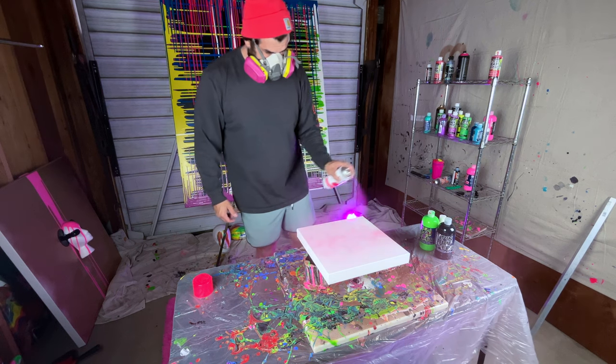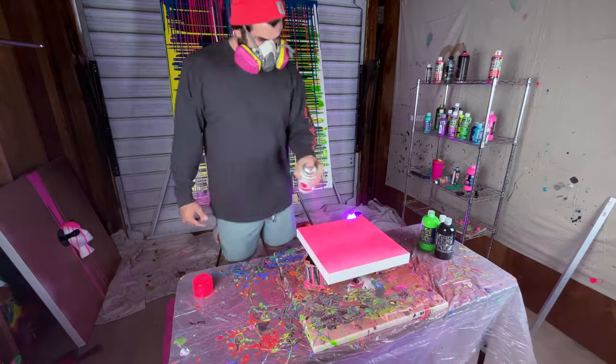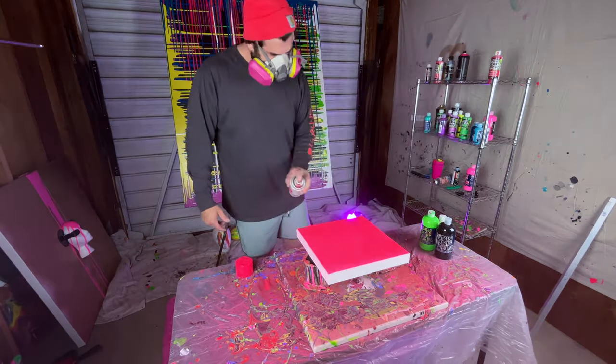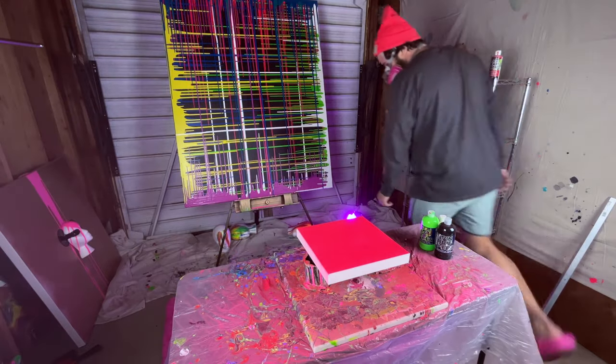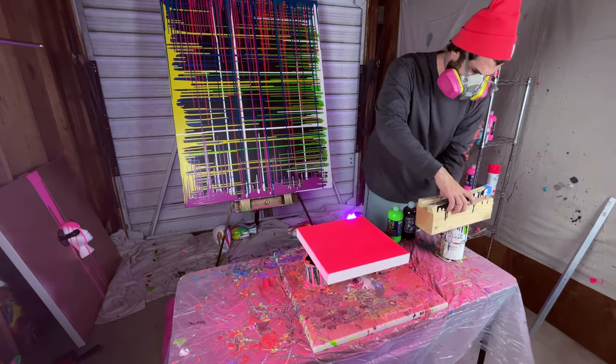Typically I would just paint it with regular paint, but I recently got a space where I could spray paint, which makes it a lot easier, as you can see here. And I just like the more even, completely even texture that spray paint gives versus rolling it on.